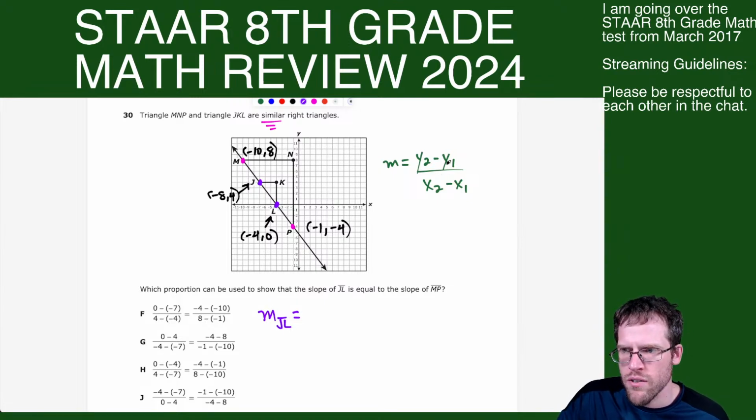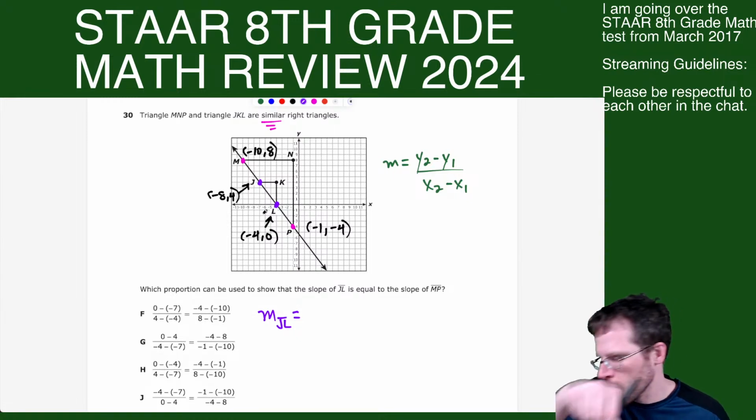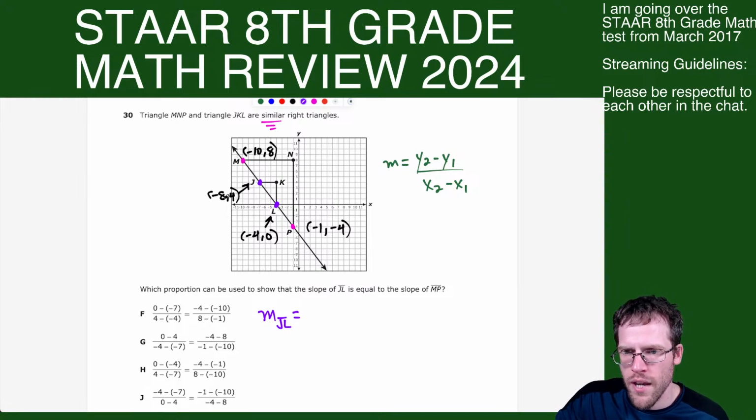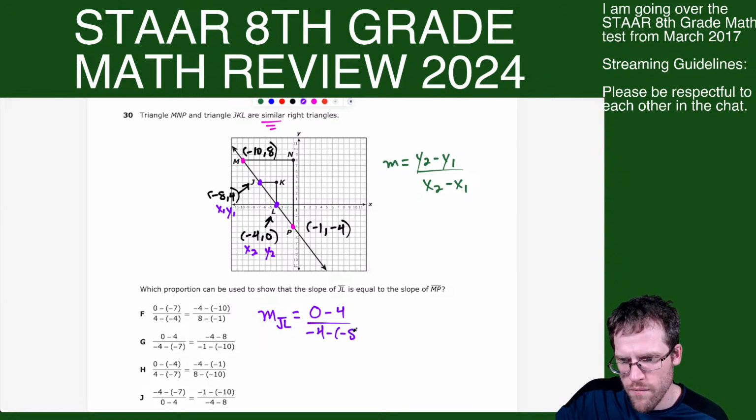And if I use the points here and I use this formula, I'm going to do it for this one. So let's just see here. We are starting off here. Let's say this one here is my x1, y1. And this one here is my x2, y2. So I'm going to do 0, -4. Okay, so we have 0 and we have -4. That's the difference of my y values, divided by x2 minus x1. I have -4 minus -8.